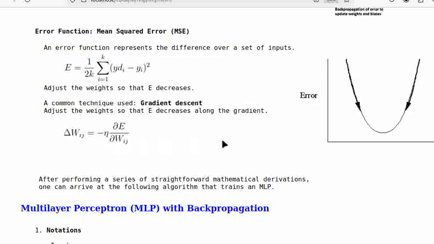So this method will lead us to the minima for many cases. But for some special cases, if we have a special curve that goes down here, then goes up and then goes down again, then we have a local minima, and we may be trapped in the local minima and may not be able to get to this point. But here we don't consider those complicated cases.